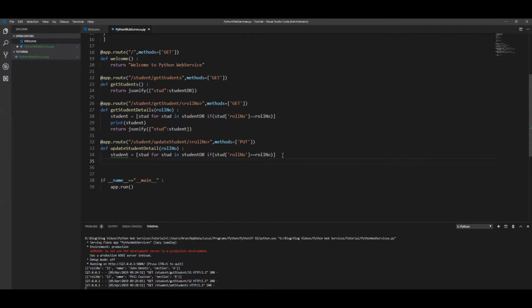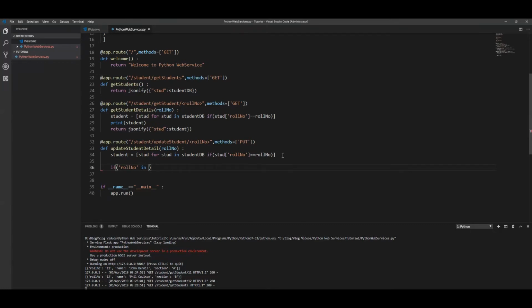So let's write an if condition. The roll number in request. I'm going to check whether the roll number exists in the request. How are we going to do that?